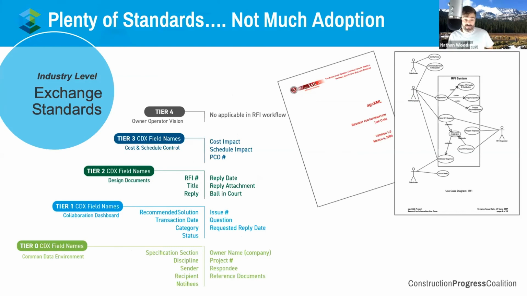Looking at the RFI, at the industry level exchange standards and what's available, going back to that AGC XML, there are existing data standards, you can see there are 25 different data fields that constitute an RFI document or an RFI container. There is a predefined workflow that isn't exactly what would be on every project, but it's some sort of baseline to go off of. That's where the CDX comes in, to help define the nuanced differences between how those workflows work, so that whatever solution you're creating is potentially able to work in multiple different contract scenarios.